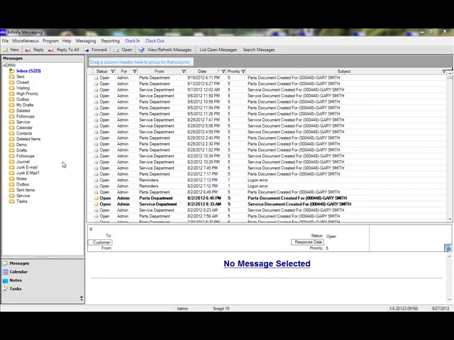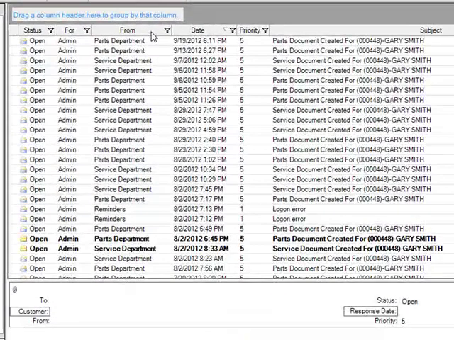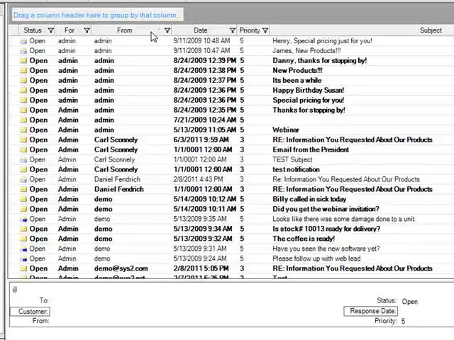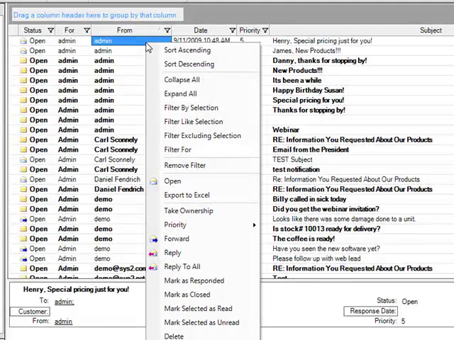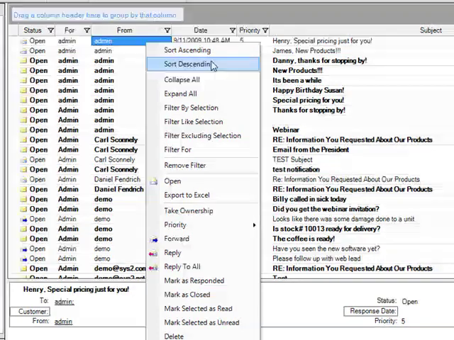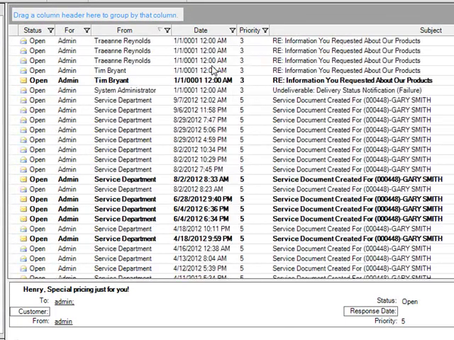After you've been using the system for quite some time, your folders and especially your inbox will start to accumulate quite a few emails. The system has the ability to sort those by clicking on a column heading. But you can also right-click and use the Utilities function that is associated with the right-click button to sort ascending or descending.